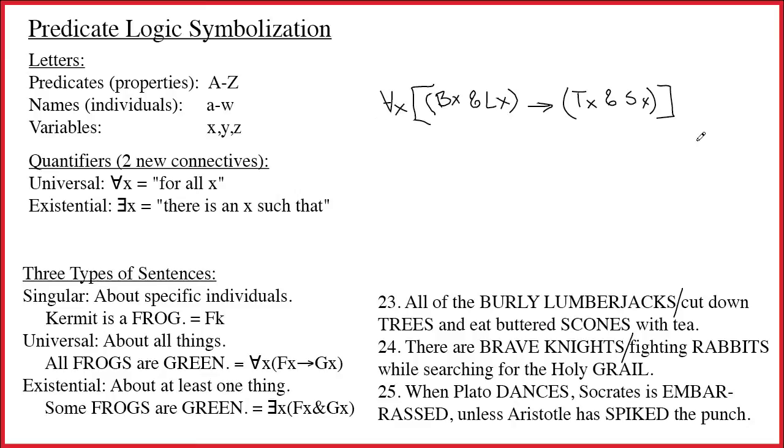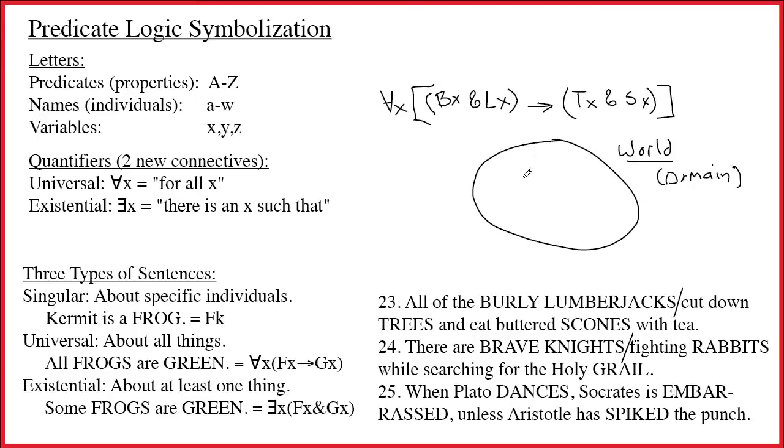Now, how do you read this sentence? I think it's a really valuable thing to, after you've symbolized, go back and think about what the sentence says. Read it to yourself, and it's a fantastic thing to do that and think about the world at the same time. The world, more technically thought of as the domain, is a model of what the sentence is talking about, is one way to put it. The world is the set of all the objects that exist. Janet and all the boxes of Jell-O and all the philosophers, Socrates, Plato, Aristotle, etc., etc.